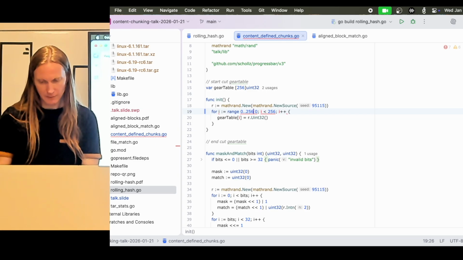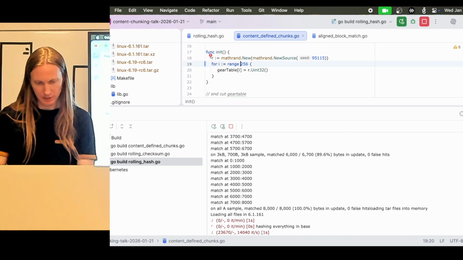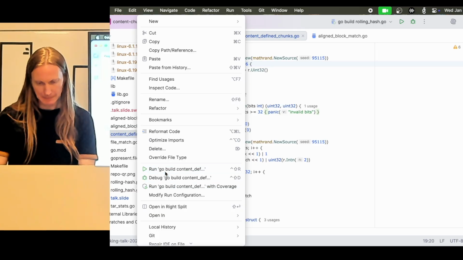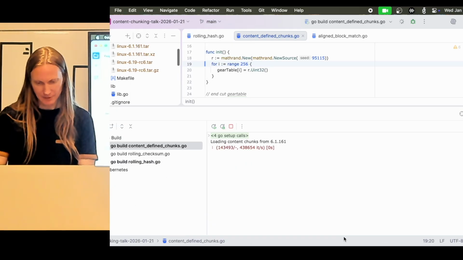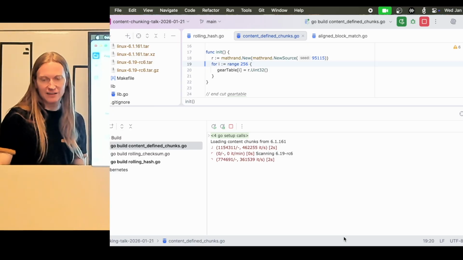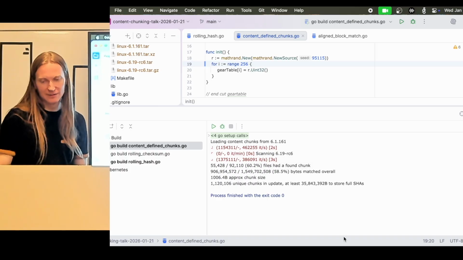Is it like that? Oh, let's make sure I'm running the right one. Not that I wanted to do a code review, but oh no, I'm happy to have the feedback, because this is something that I really like about it. Okay, cool.